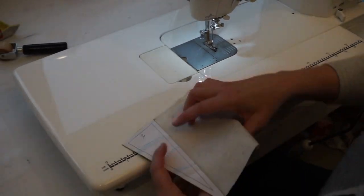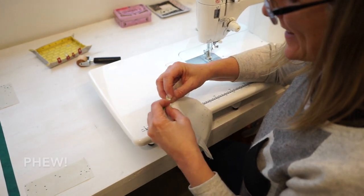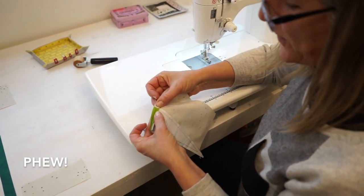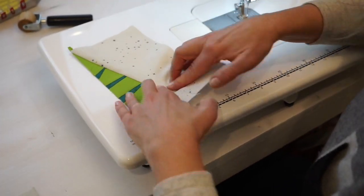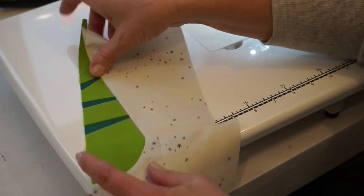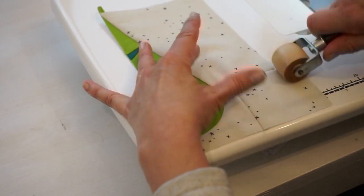Now what I should have done is checked when I put these two pieces together that those were going to line up, and I see they're pretty good. That's lucky. But really before you stitch it you should check that, so I'll do that on the next side. I'll just give that a quick roll.